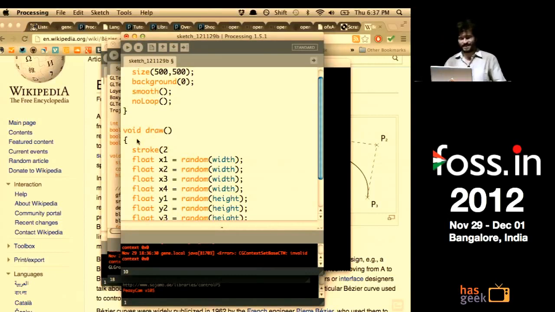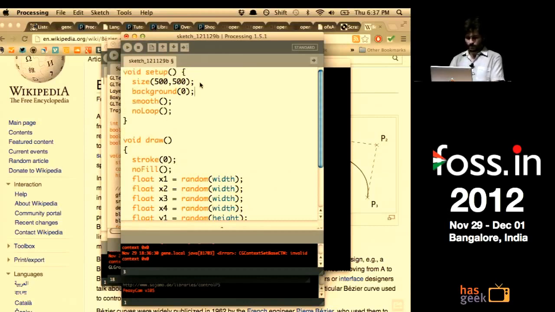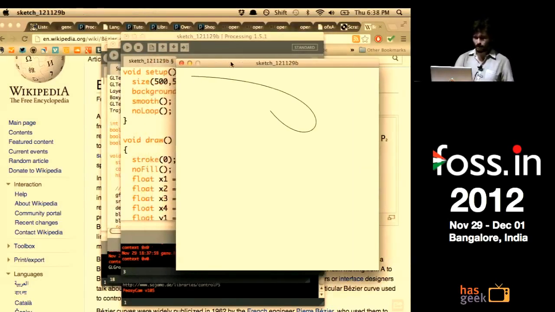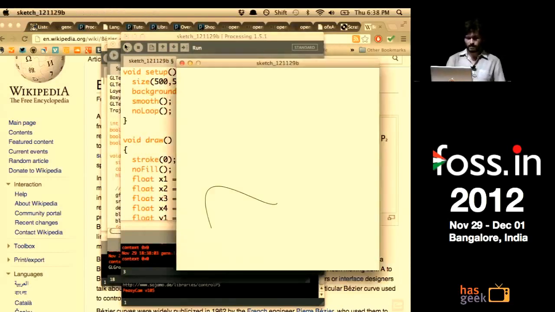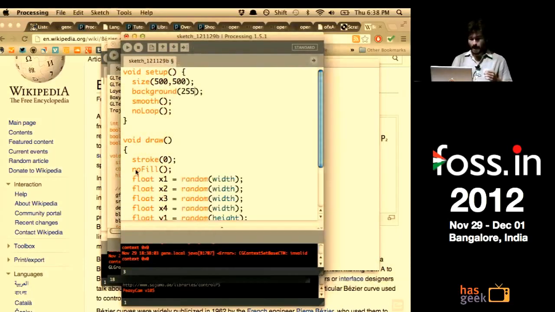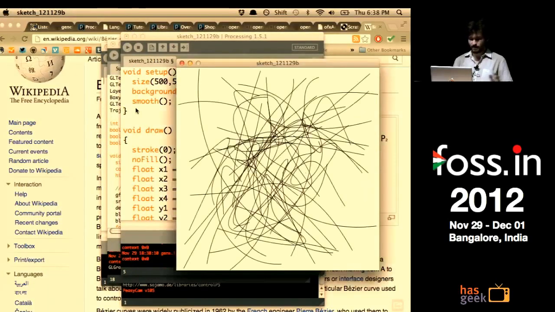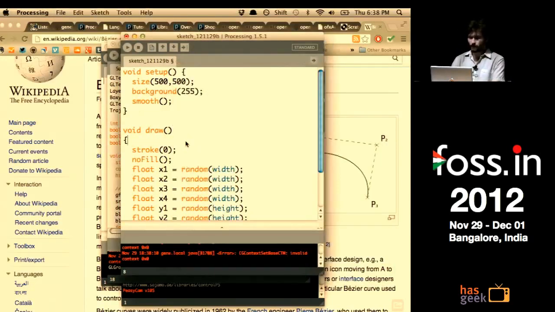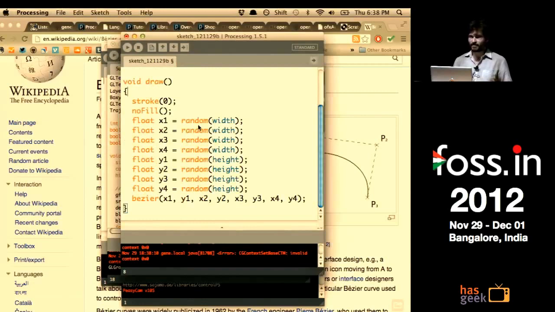Okay, great. All right, so let's use a stroke, and we'll turn off the filling, and we'll make the background white. So this is the same. I've just picked a random Bezier curve, right? And every time we run this, you'll get a different one. It's just picking a random one. And if we turn off the non-looping, if we have it loop continuously, it's just going to put a bunch of these on the screen, which isn't all that interesting. But if we make some sort of method to our madness here, we can accomplish a little more.